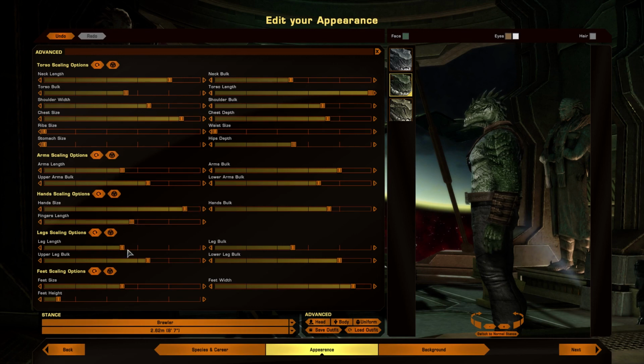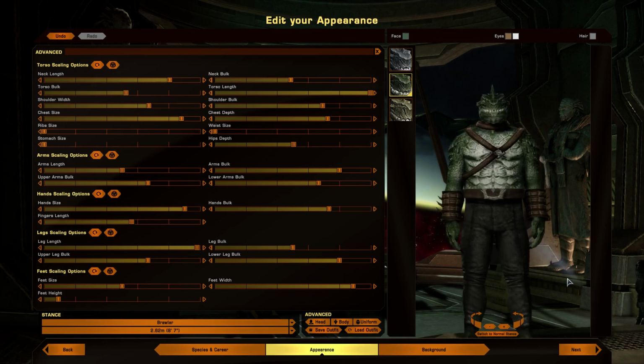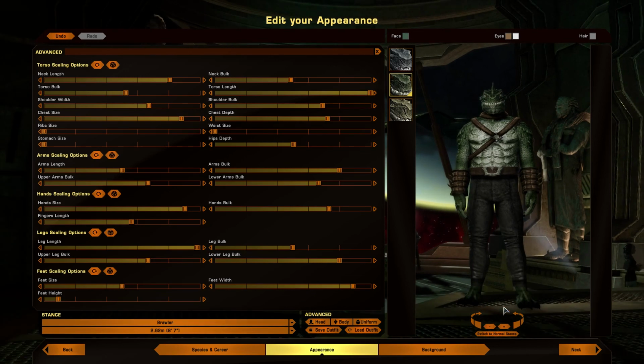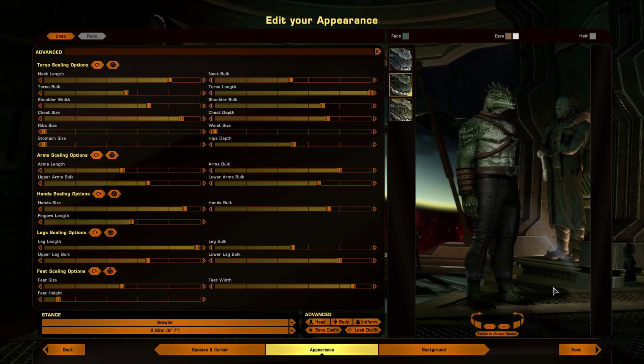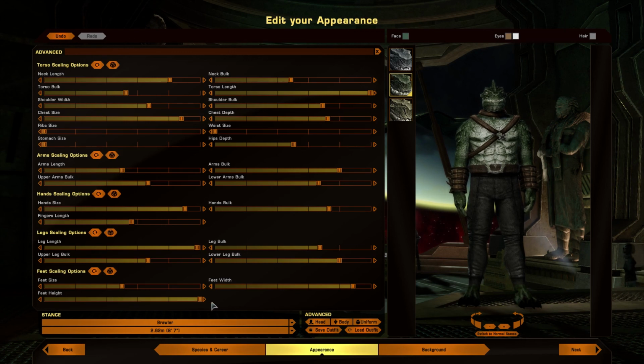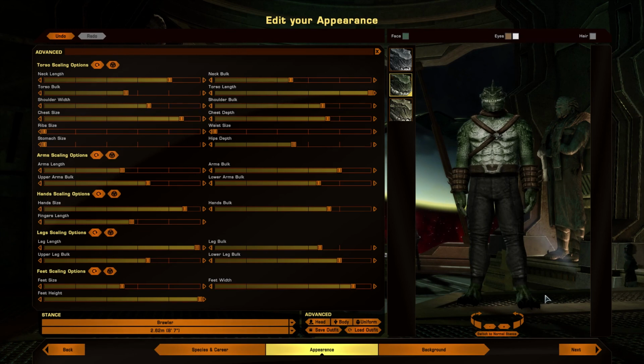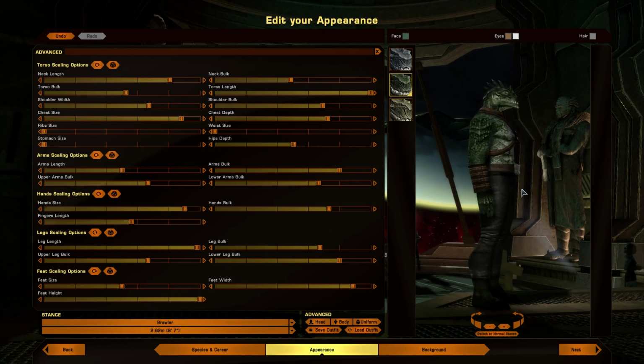Lengthen up his fingers some. I want to lengthen up his legs to max though. Leg bulk, let's bulk up his legs just a little bit. Keep it kind of proportional to the body. Feet height, make them very high. Again, it's going to increase the height of him a little bit more. Alright, so all that looks pretty good to me.